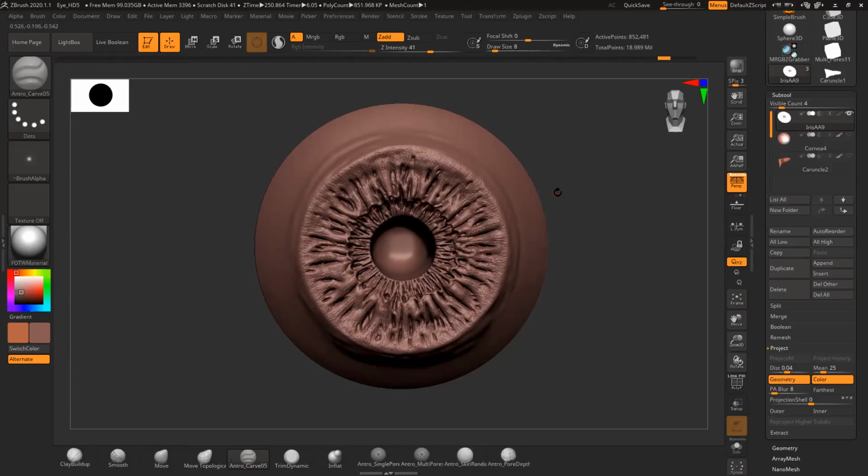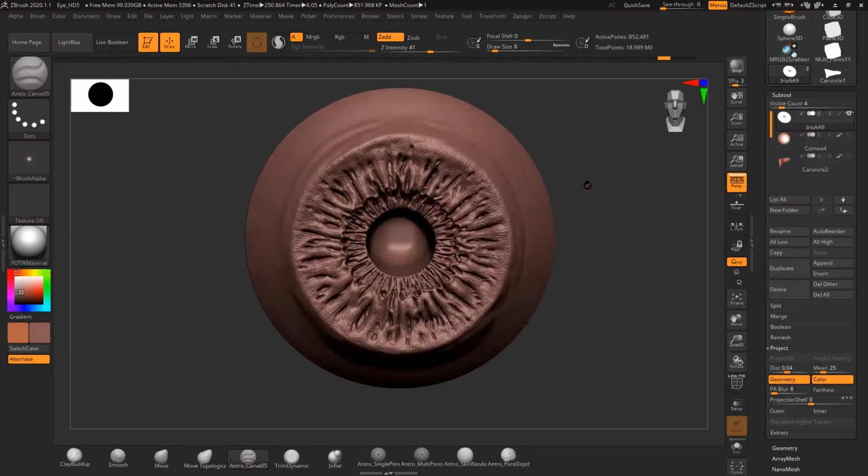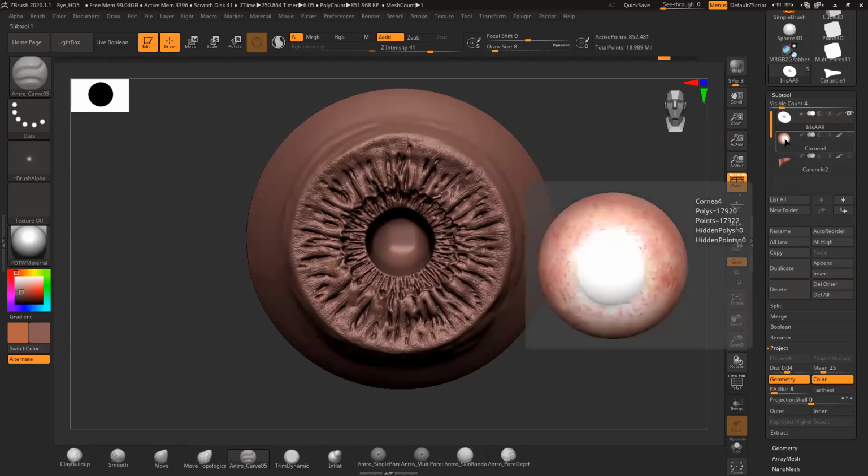And then obviously if you want to paint maps, some eyes have very specific dots and stains and things like that, so especially the blue eyes, you're definitely going to need some hand painted textures in there, more than the brown eye, which is a little bit more plain. So that's basically it for this guy.